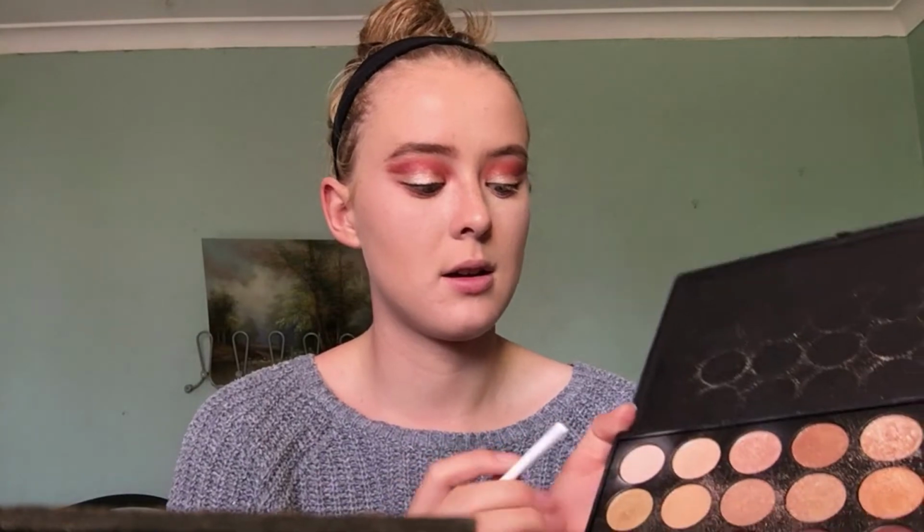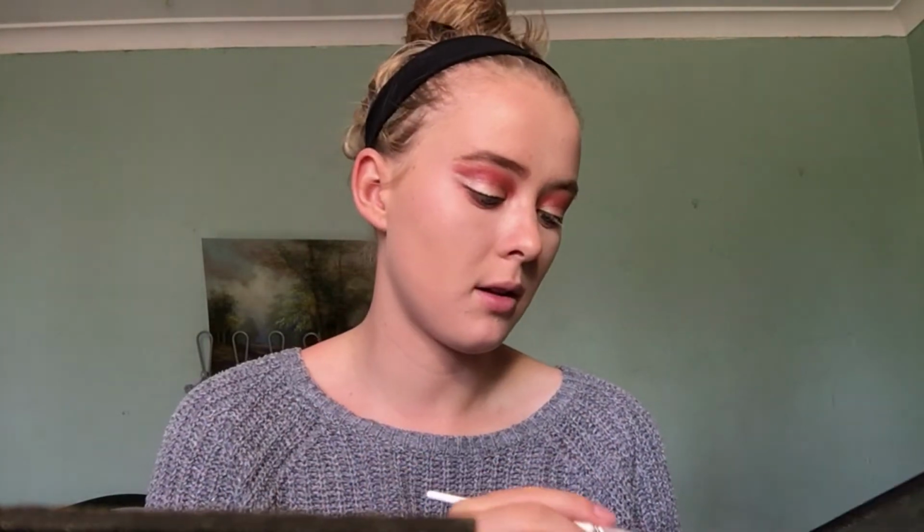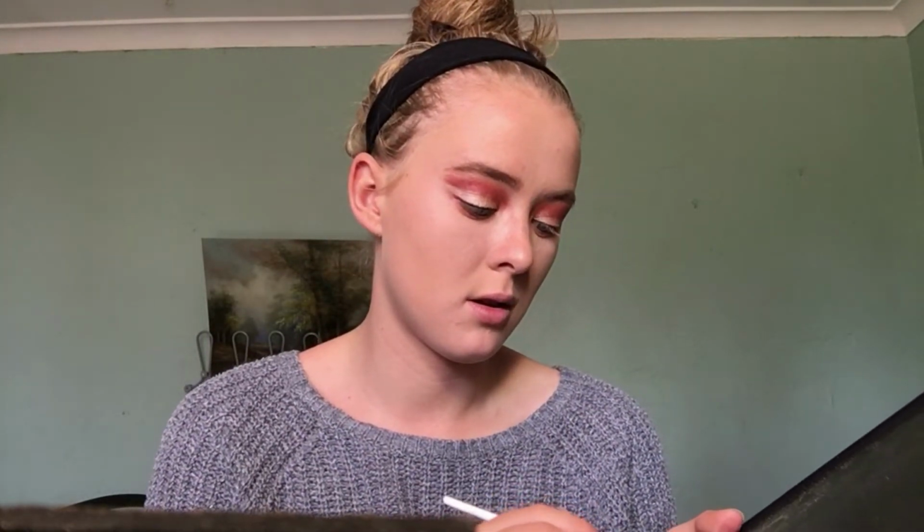Inner corner highlight. Cannot go without that. We want every single different kind of highlight for Christmas. And I'm just going to take this colour here from my Morphe palette and just put her on the inner corner. That is what we like to see.